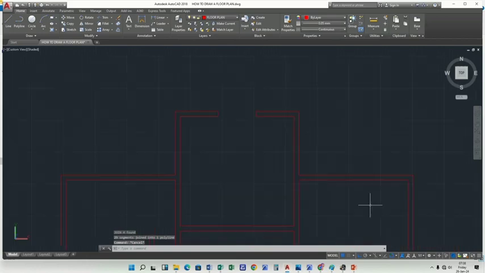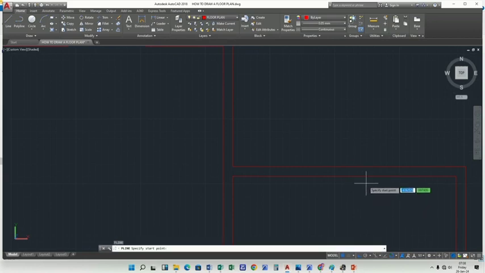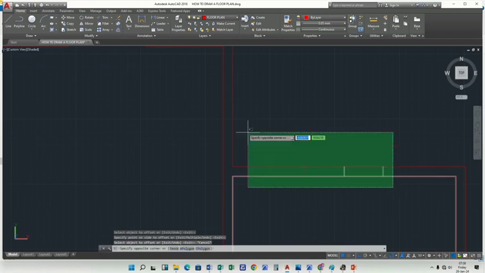So it's done. I'm going to show you this part also: polyline, polar tracking from the central line, from the center of the line. I'll click there. After I click, I'll click the other end for the intersection. And then I'll click the line, offset 600, I offset to the left side by clicking on the right side and on the left side respectively.